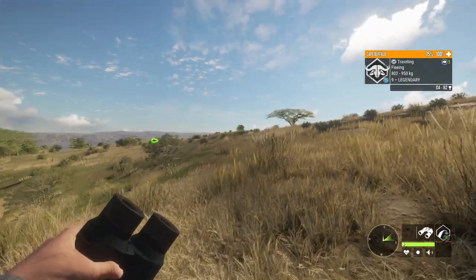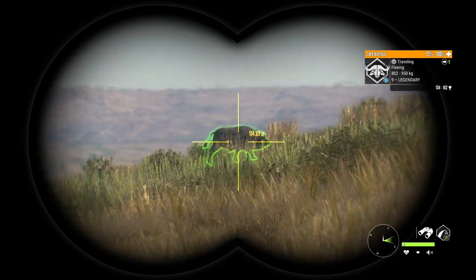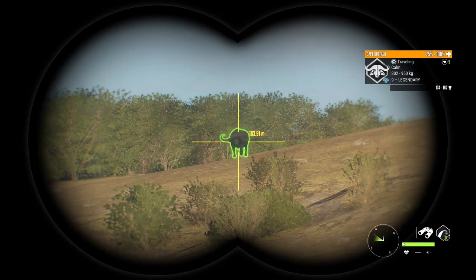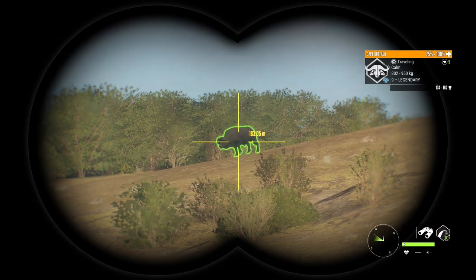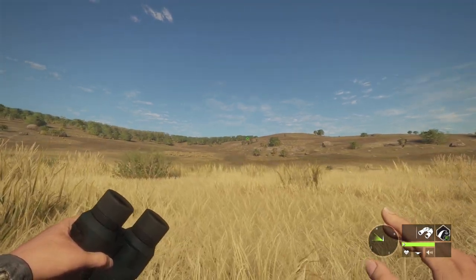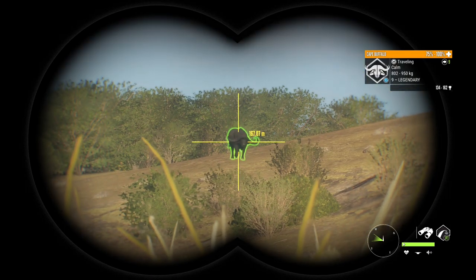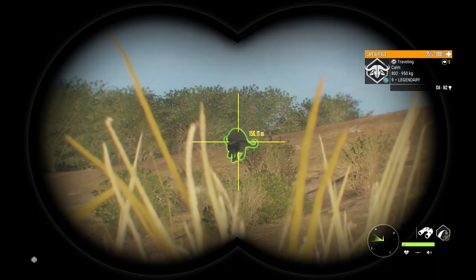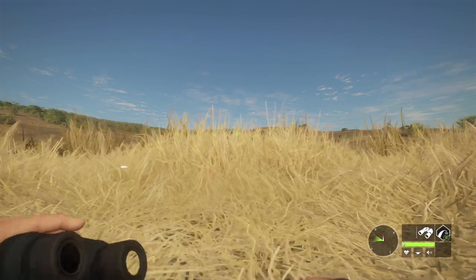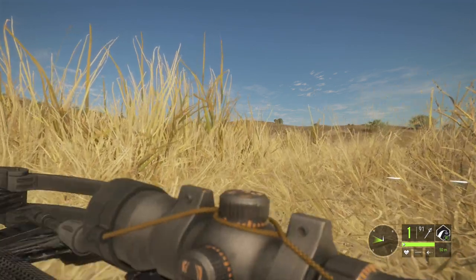We're lucky — maybe we can get him to stop and sneak up to about 90 meters because I think I'm comfortable taking a 90 meter shot. I had to reset the time to get him to come back because he was just not cooperating. Now he's up on the hill so he'll be coming down here and should give us a better shot. We can try to get his attention and get him to go alert so we can actually get a shot — this should work out perfect.